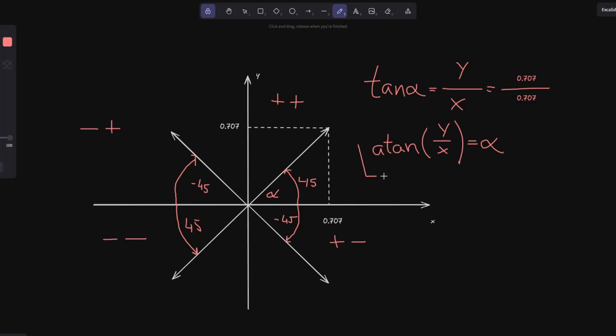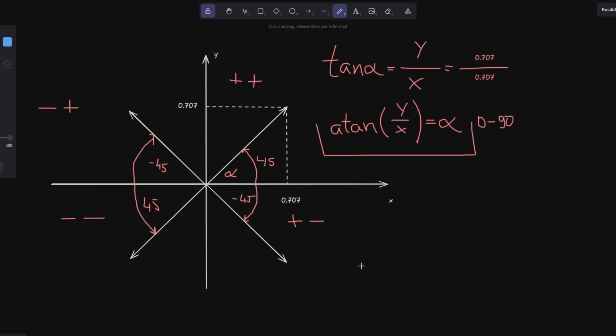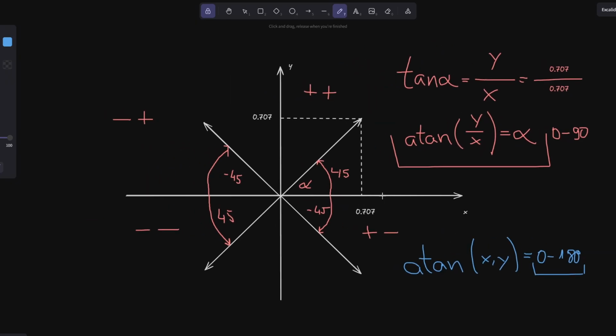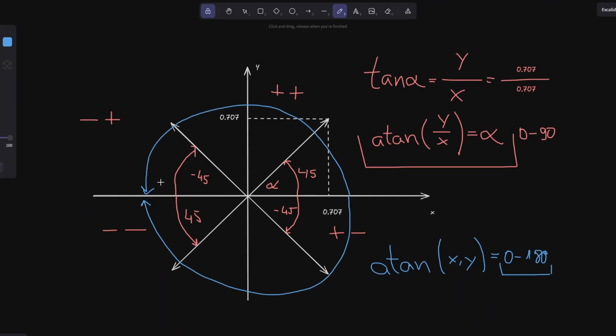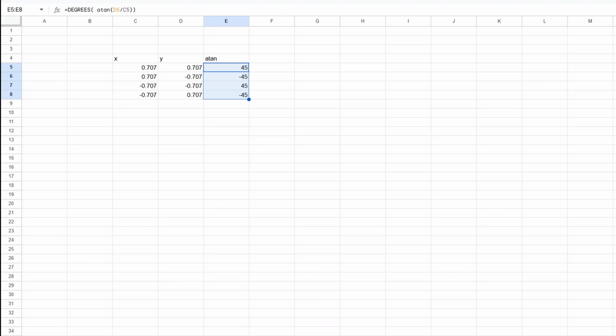So the problem with atan is that it gives us an angle from 0 to 90 degrees, whereas our character can move 360 degrees, and we can use atan2, which instead of taking just the ratio, takes both x and y as parameters and gives us a number from 0 to 180 degrees. And with this, we can represent the movement all the way on the plus 180 and negative 180, giving us a full 360 degrees of freedom. So let's use atan2 here and do exactly the same thing. We're gonna use degrees to convert from radians, and then instead of using atan, we use atan2 and pass x and y.